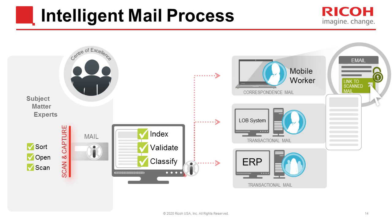Way 1 we call the single pass method. What this means is that mail arrives in the mailroom or the Ricoh offsite facility. It is opened, it is scanned, it is sent directly to the end participant, and now they have a digital version of that. The recipient can now tell the mailroom either that they want that physical copy of that mail, or they can tell them to shred it. And that's really it. It's a pretty simple solution. Mail comes in, it can get received by the recipient in an electronic format.